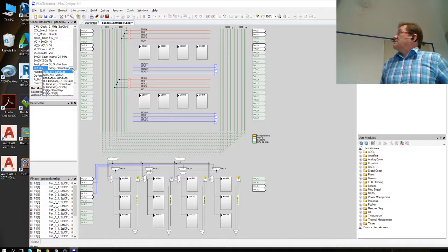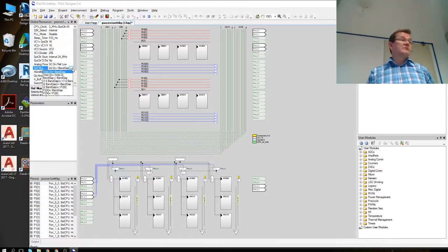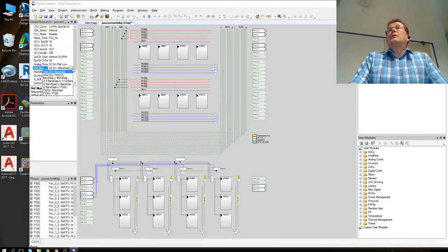Okay, we will go through this again in the data acquisition part, but the reference multiplexer selects the analog signal range of the analog parts.